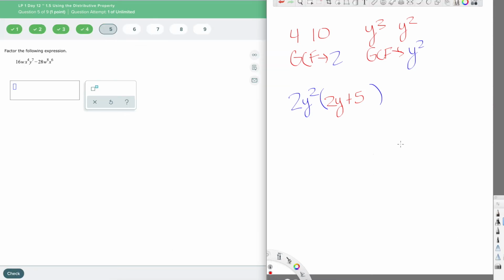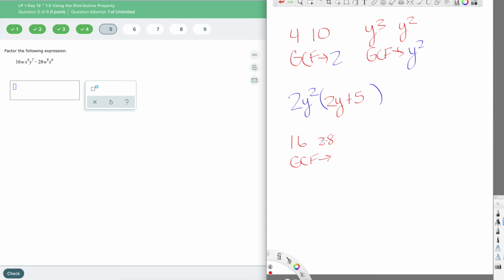Okay, so we have 16 and 28, and we're factoring again. It's actually an expression, so we're going to factor it. It's not just saying find the greatest common factor, but we still need to find it. So the greatest common factor of the coefficients here is, let's see, 16 can divide by 8, but 28 can't divide by 8. 16 can divide by 4, and 28 can divide by 4.